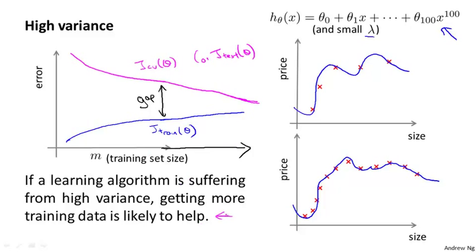On the previous slides, I've drawn fairly idealized curves. If you plot these curves for an actual learning algorithm, sometimes you'll see pretty much curves like what I've drawn, although sometimes you see curves that are a little bit noisier or messier. But plotting learning curves like these can often help you figure out if your learning algorithm is suffering from bias or variance, or even a little bit of both. When I'm trying to improve the performance of a learning algorithm, one thing I'll almost always do is plot these learning curves — this usually gives a better sense of whether it's a bias or variance problem. In the next video, we'll see how this can help suggest specific actions to take to improve your learning algorithm's performance.